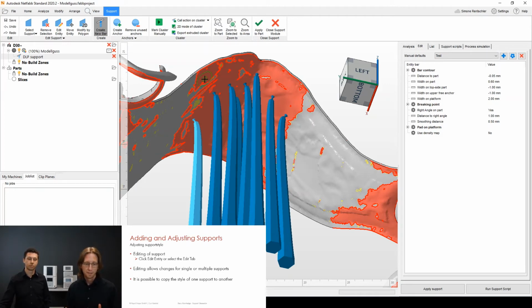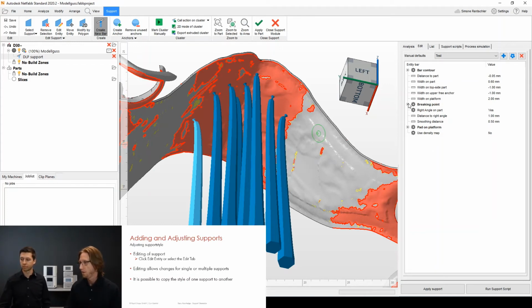All right, now we're just running really quick through all these topics. I can see that there's no question so far about this. I think it's pretty straightforward for now, but let us know if you have any particular question. Again, this is something where you have to discover yourself a little bit. So work with NetFab support generator, and there's definitely a learning curve to that. We won't go into all these settings.